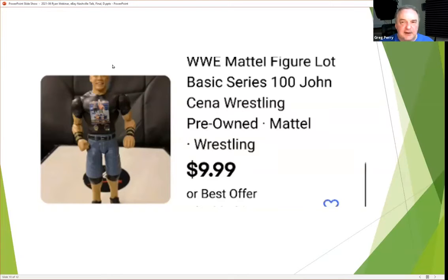This is a cell phone photograph of this WWE wrestling action figure. And on a cell phone, by the way, eBay always shows all photographs in a square frame. That's why they want you to take all photographs in a square frame. And this seller decided he would take a picture of it in portrait mode, taller than wide. And look what happens. Buyers have no idea what his hair looks like.